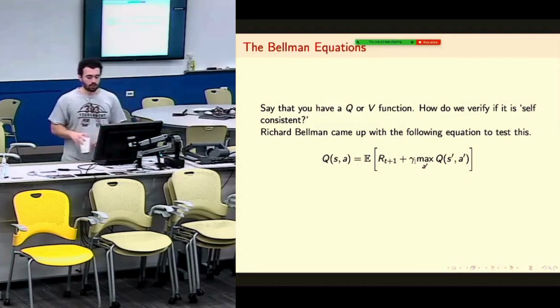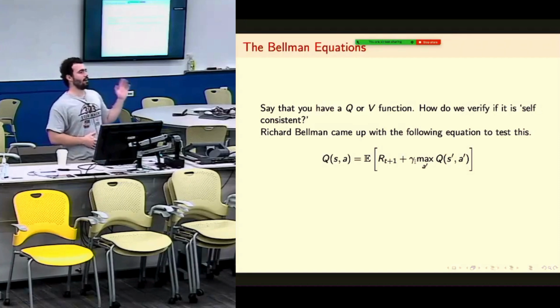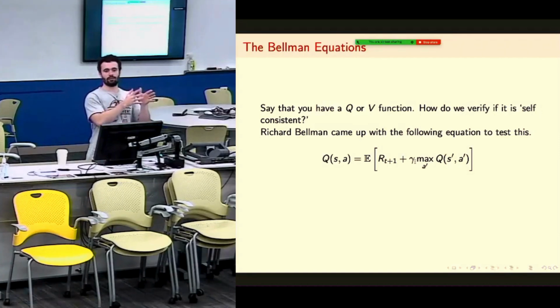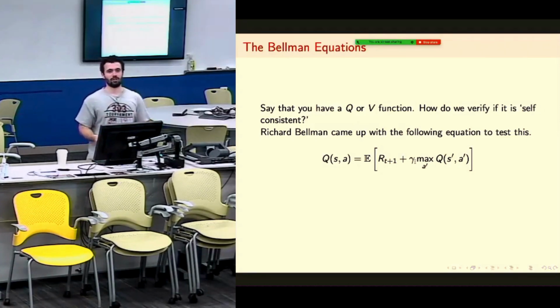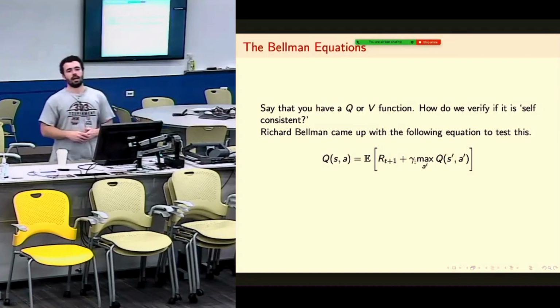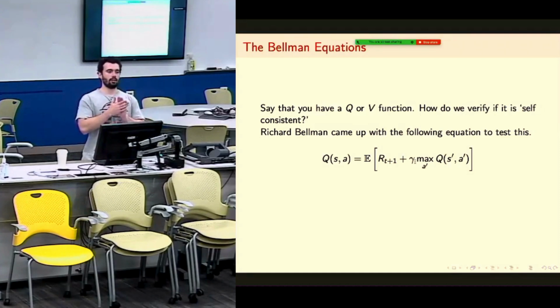Yeah, great question. So the easiest way to do this is you represent your Q function as a table. So it's called tabular RL. It's what Sutton and Barto talked about in their book. But tabular RL basically means I can write down for every state and action a number. So you literally store in your code a table that says for every state in the world, there's every action. Now obviously, that's not possible in the real world because you have infinite states and infinite actions, and that's why we're going to get to deep RL later. But for now, imagine you can write down every state and every action. Okay?